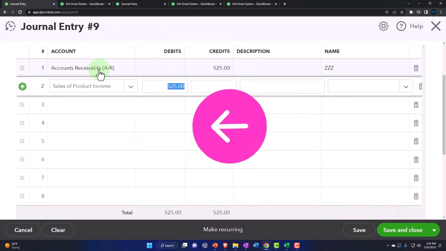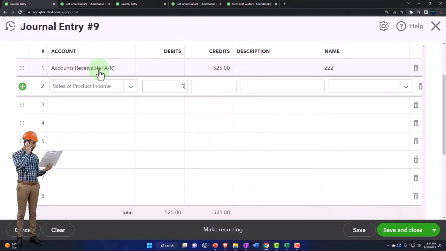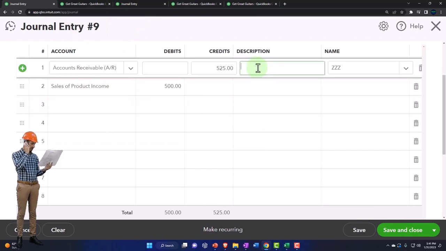Then we've got the sales of product. That's gonna be the income account. And that was for 500 that we need to debit. That should feel unnatural because income is usually always credited. It never goes down typically, but this is a reversing entry. So the rules are accepted. Or this is an exception to the rule is what I'm trying to say.